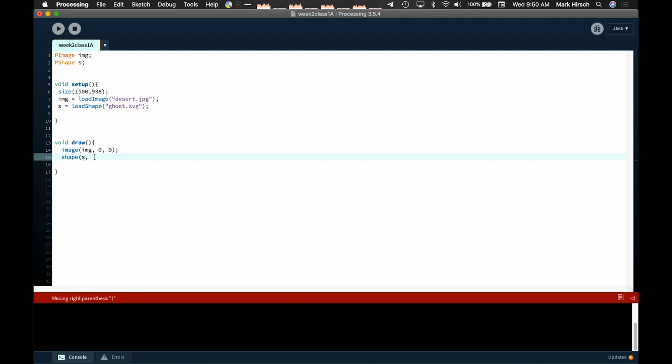And the last 2 arguments are, again, the location. So instead of putting it at 0, 0, why don't we just put it at the middle? If we remember, we can say this for the middle, right? width divided by 2, height divided by 2. Okay, so let's see what happens there.